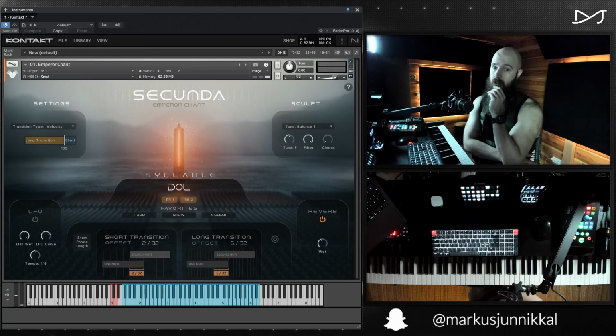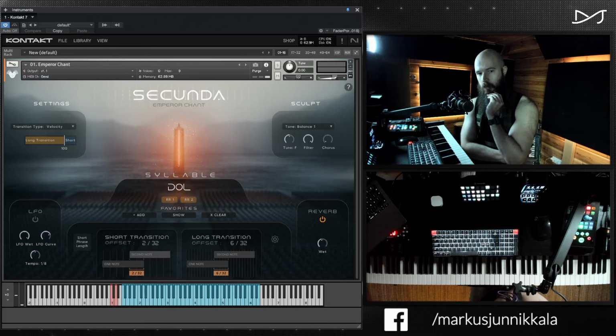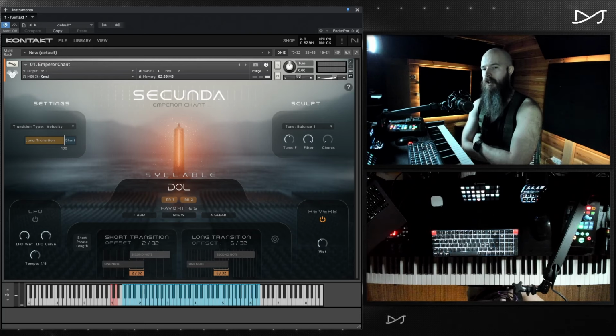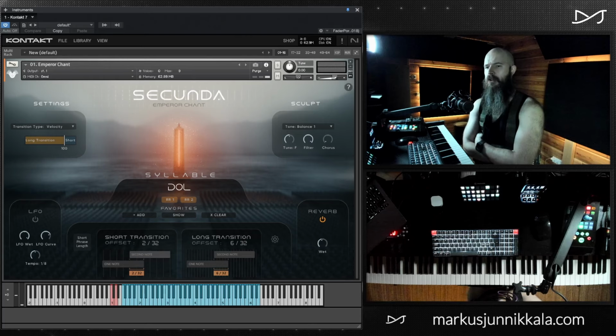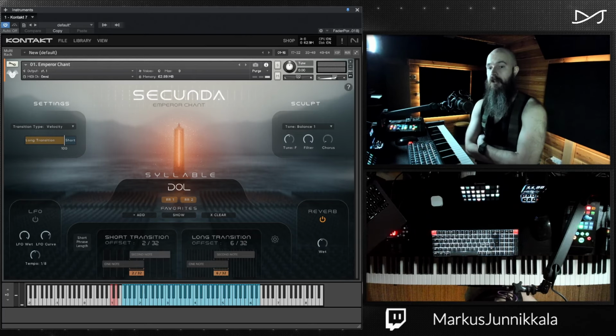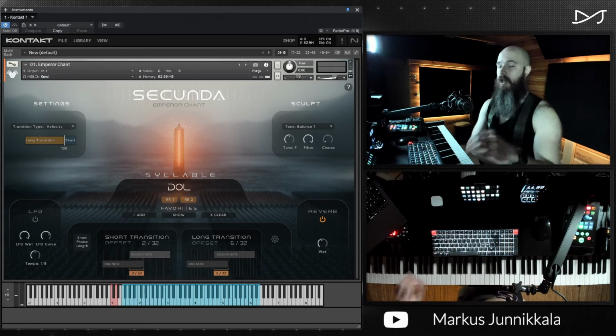They call it a massive toolkit for Kontakt Player based on the mysticism of throat singing that dives into the foggy veil of distant realms, graced by the presence of the Emperor's army. Secunda is saturated with the raw, pure power of the human voice. It adds spice to the sound, and invites you to dive into a vast palette of throat singing, rich in organic textures, ancient vocal harmonies, and massive sonic storytelling instruments. Okay, so if it is a big, big library in that way, then $200 isn't, in my estimation, much at all.